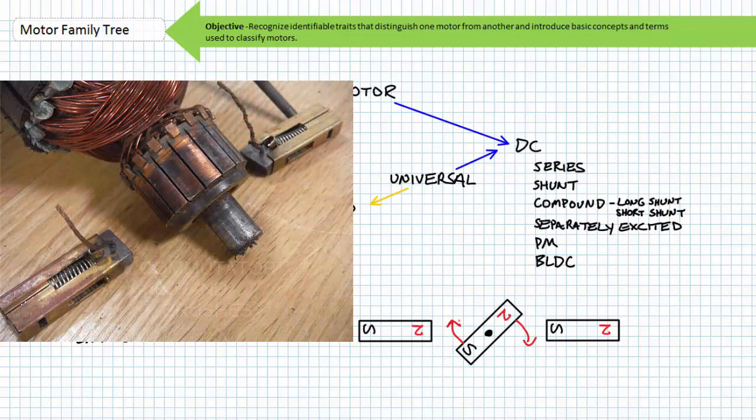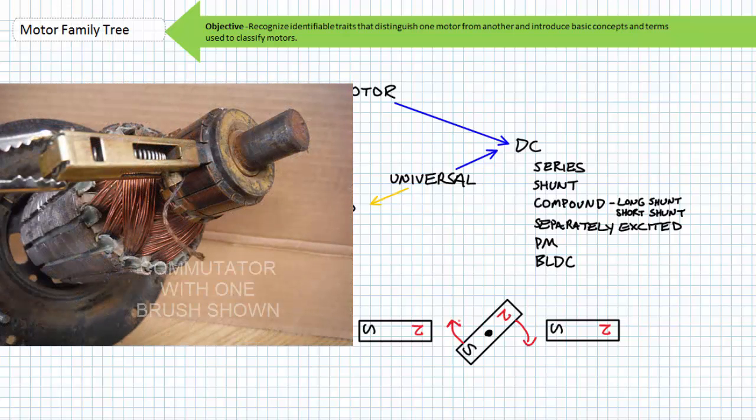The commutator is a pretty cool little device that mechanically switches the direction of current to the armature just before it aligns. If current switches direction, magnetic polarity switches, and we're right back to where we started, wanting to turn towards alignment. Just before it gets there, though, the commutator switches direction again, and you guessed it, we're right back to where we started. This process happens over and over, and obviously does so at a great rate of speed, so the resultant torque and rotational speed is not pulsed and jerky.